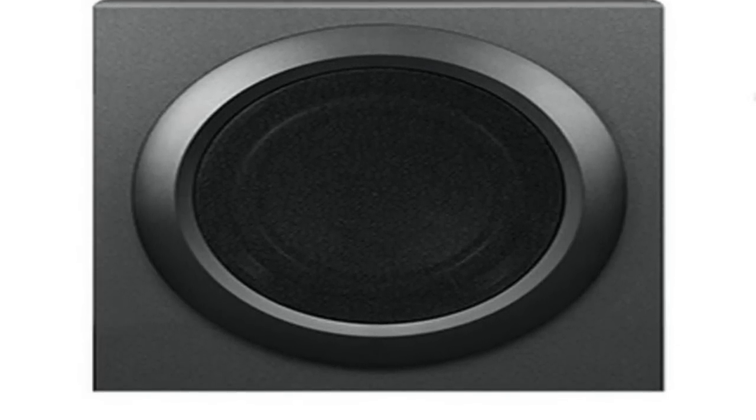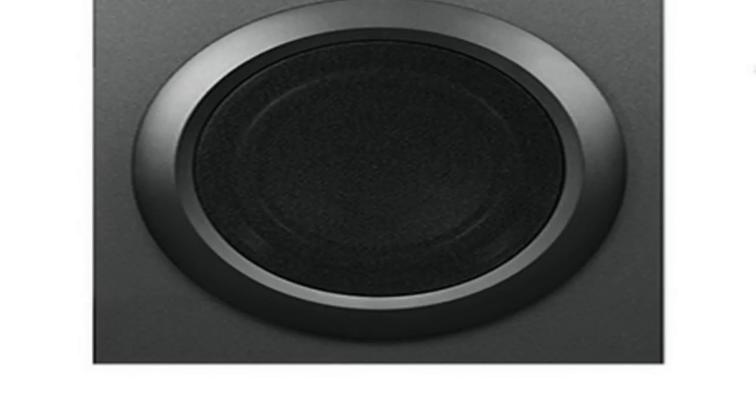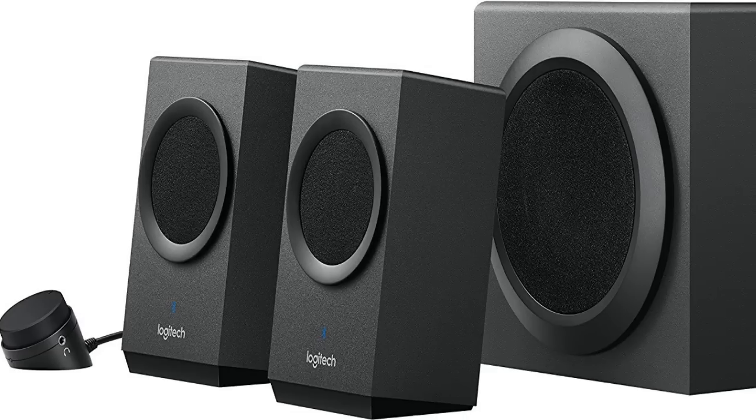In terms of appearance, the speakers look modern but with a minimalist and dark neutral design. Each speaker is dark gray in color with a fabric cover on the rear. Both satellite speakers and subwoofer are made in an angular manner and are typically on the larger side, although not too big to be considered unwieldy. Bluetooth-enabled devices such as your smartphone, tablet, and computer, or any device with either a headphone jack or RCA inputs, can be paired with this speaker.